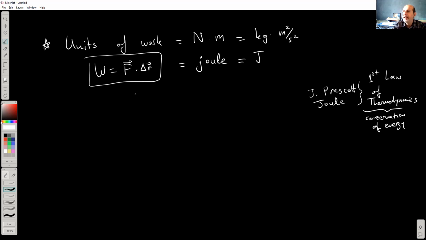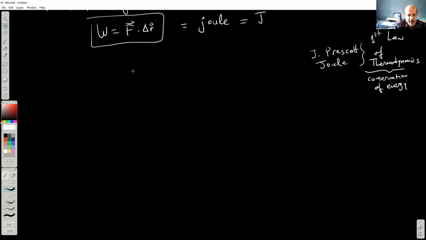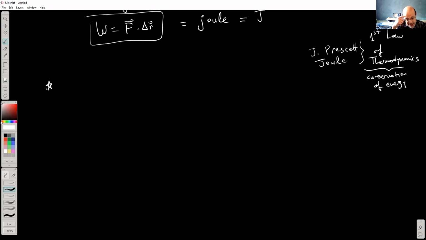Okay, what else? In any case, we have these kinds of situations in here. If you're applying a force like that and the displacement is more or less in the same direction, where the angle between the force and the displacement is less than 90 degrees, then the work done is positive. Okay, so it's a positive work done.